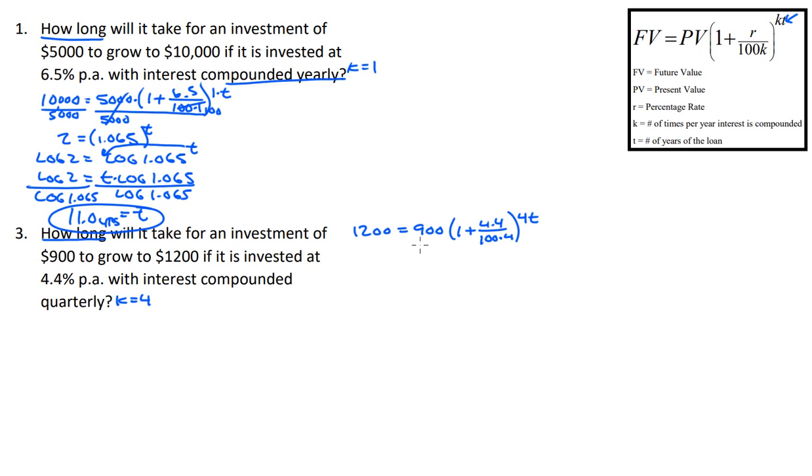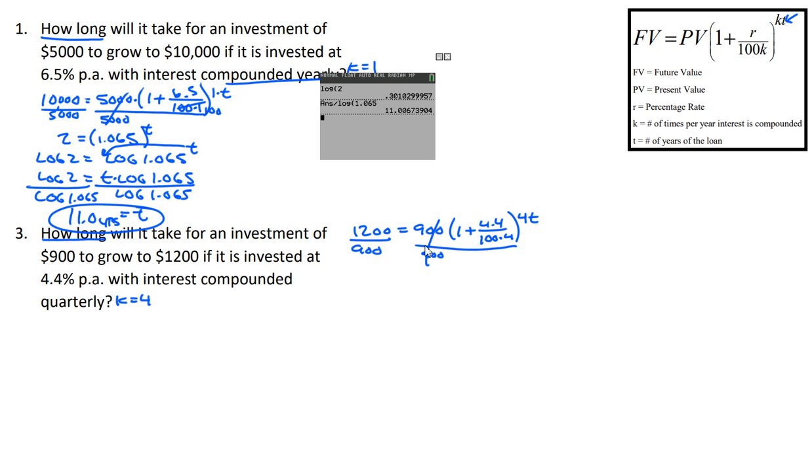Okay, first step is always to get rid of this original amount, so we're going to divide both sides by 900, and 1,200 divided by 900 is the same as dividing 12 by 9, which gives us 1.333 repeating. So here's a big key on this. You don't have to write a bunch in here, but you want to put as many digits in as you can when you're doing the logarithm so that it gives you a more accurate answer. But for now, we'll just put 1.33 repeating, and then that's going to equal, and now let's simplify this.